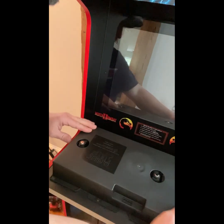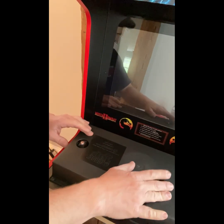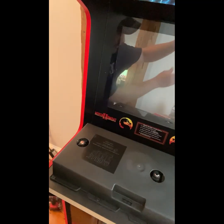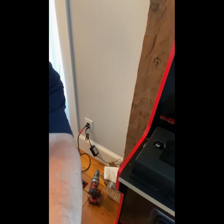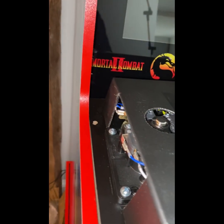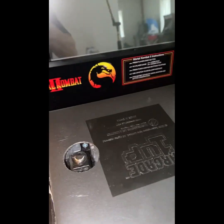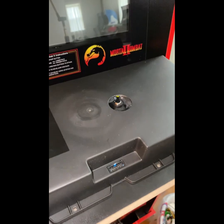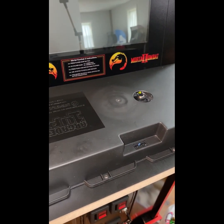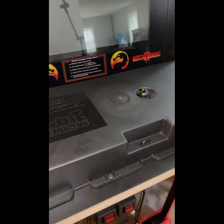These are going to look kind of like they should. They're going to definitely roll in there. They're not going to bottom out on anything. I'm not hitting any wires. I come over this side here. This is what it's going to look like from the inside of the cabinet. So you got plenty of sidewall here. Nothing's going to touch these wires. And of course, the holes are going to look pretty good. And this is lined up too. So we'll go ahead. We'll get this all screwed down and hooked back up. And then we'll turn it around and do some gameplay.